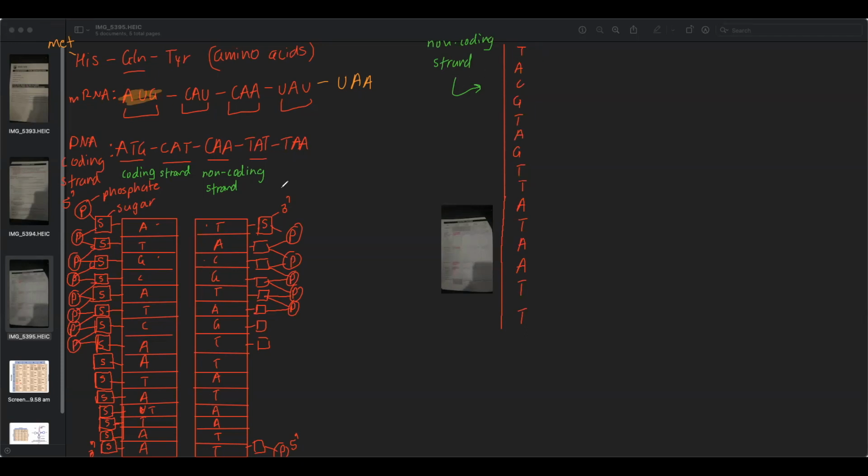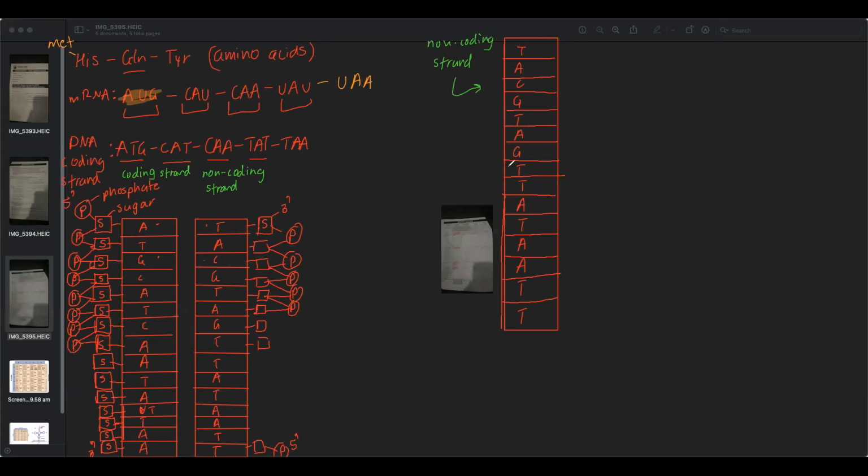And once again, I'd have my sticky notes representing these letters. And that's my non-coding strand.